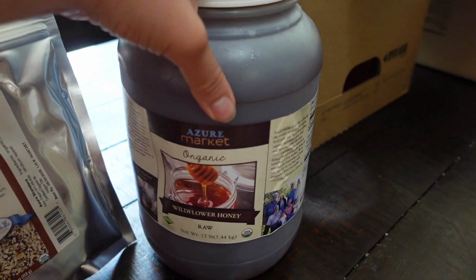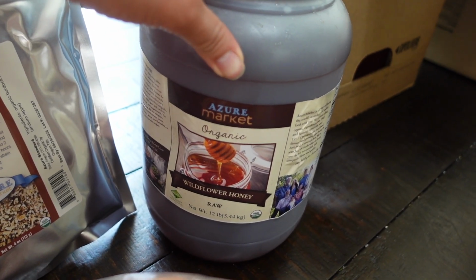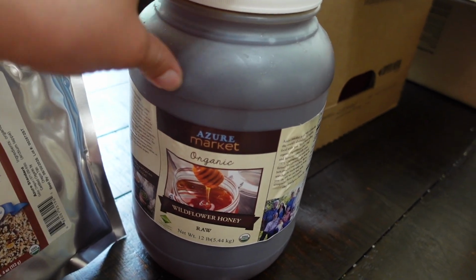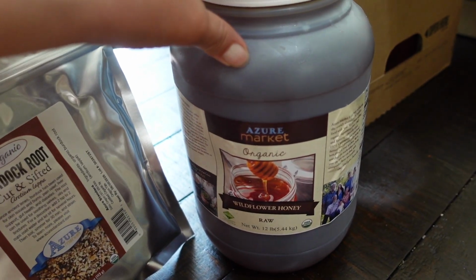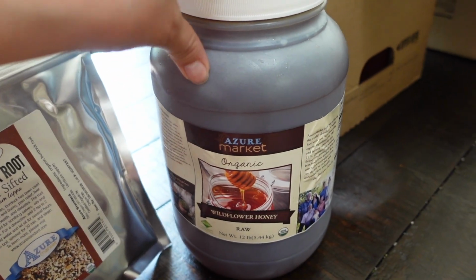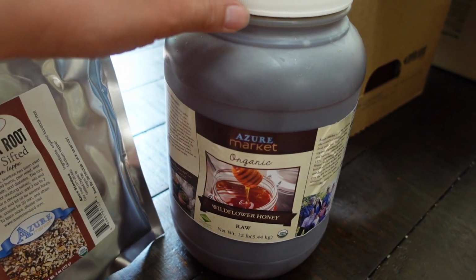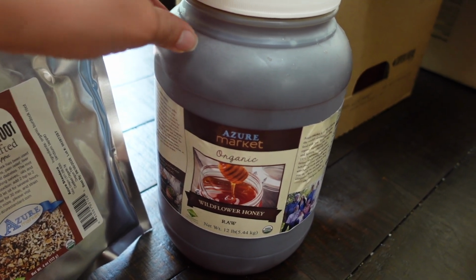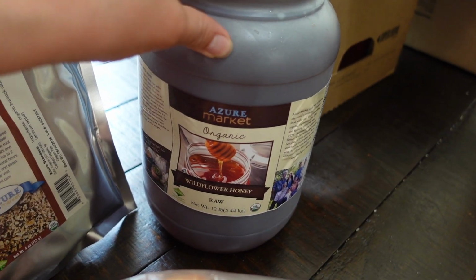It would be great to find local honey, but I don't have the bandwidth or the budget right now to buy enough of it to make a difference. So this is what we get. We will part this into pint jars so that it's not as messy, because it's just so messy trying to scoop into this. My arm ends up completely covered in honey when I do that project. It's really not a preferred task, but I do prefer to reach for all those nice pint jars full of honey. So it is worth doing.